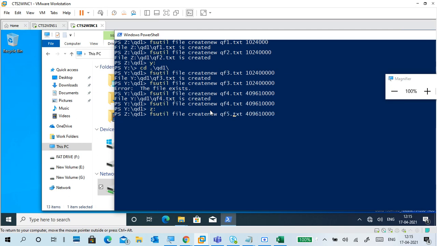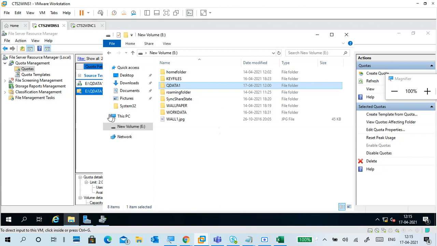It is 5. Okay, there is not enough disk space, so we are getting this. Now I am creating. I created something here.